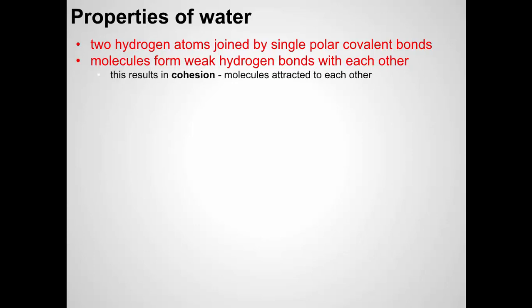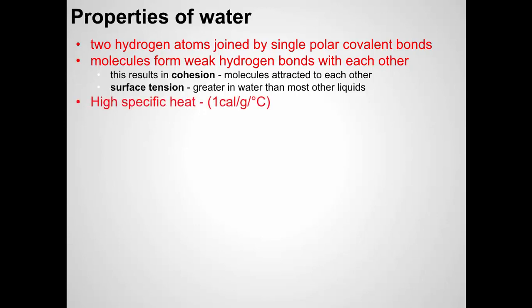So this results in water molecules having a cohesive force. They want to stay together. They'll pile up on top of that penny. You could fill up your glass of water slightly above the rim because the water molecules are holding on to each other. It also results in surface tension. A water strider insect can walk over the surface of the water because the force of it pushing down is not stronger than the cohesive force between the water molecules, and it doesn't break through. If you did that penny lab with alcohol, it would not hold nearly as many drops because the alcohol doesn't have these cohesive forces.